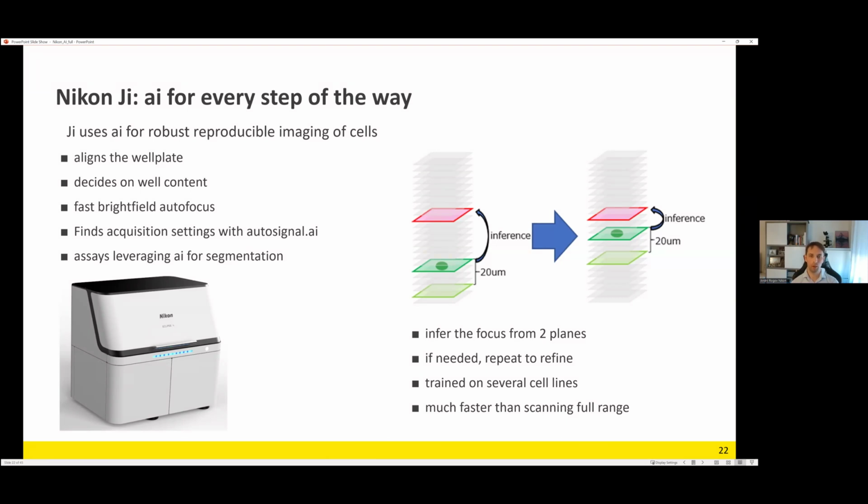We just recently launched an automated microscope, which uses AI at multiple points of its use case, from detecting the well plate to finding autofocus and detecting and finding cells in bright field.